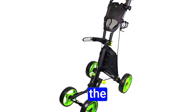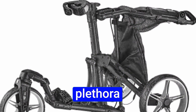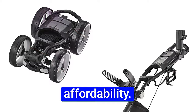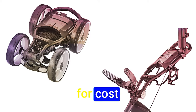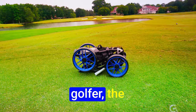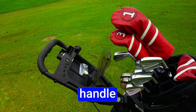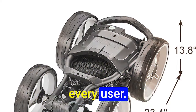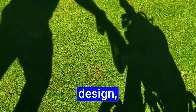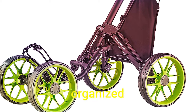Number 1: Cadditech Explorer V8. This golf push cart blends affordability with a plethora of features, striking a perfect balance without breaking the bank. Tailored for the swift walking golfer, it boasts a lightweight aluminum frame for sleek design and easy maneuverability. Its adjustable handle caters to golfers of all sizes. A foot brake adds convenience during breaks, and despite its compact design, it provides ample storage: a scorecard holder, storage compartment, cell phone holder, and mesh net.